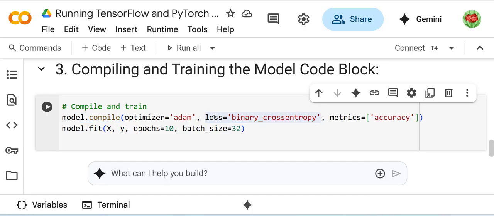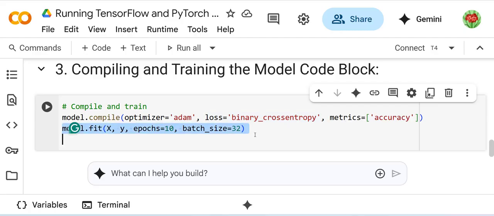Loss equal binary cross entropy measures how wrong the model's predictions are for our binary task. It is like a score of how far off the model is. Metrics equal accuracy tracks the percentage of correct predictions during training.